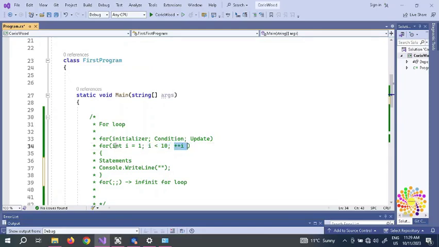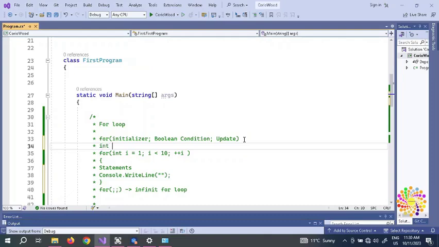But because we have put int i equal to 1 and we're going up, and our update is up, it means the boolean condition here is true. Some people call it a boolean condition. Sometimes you're going to see someone declare int i already. If you declare it before the for loop, then C# already knows and reserves space for int i, and now you don't need to put int i in your initializer. You just put i here, provided you already defined it.